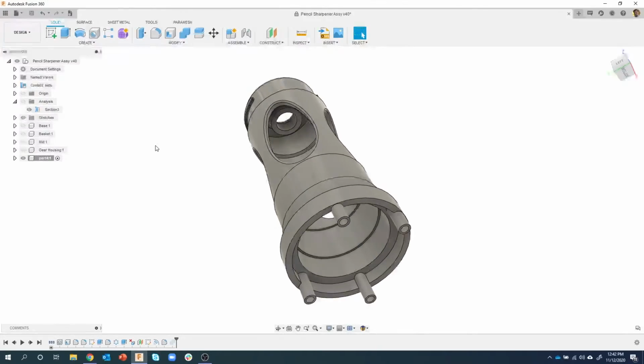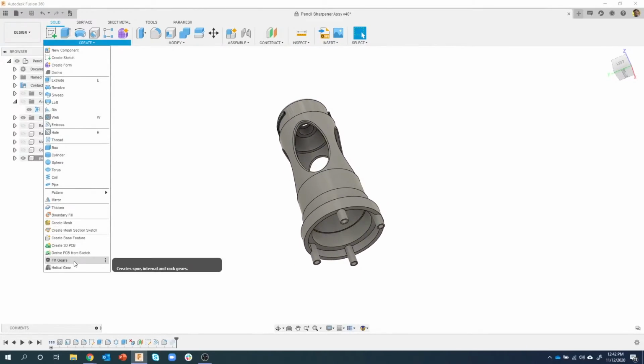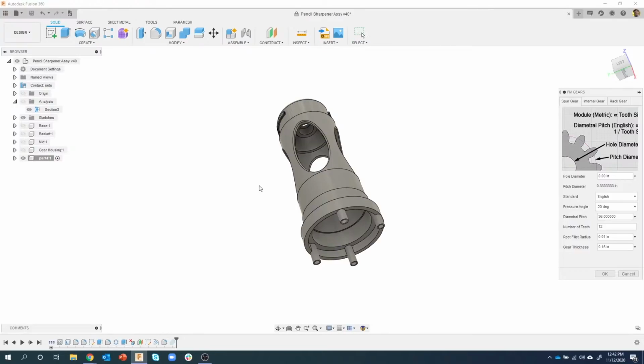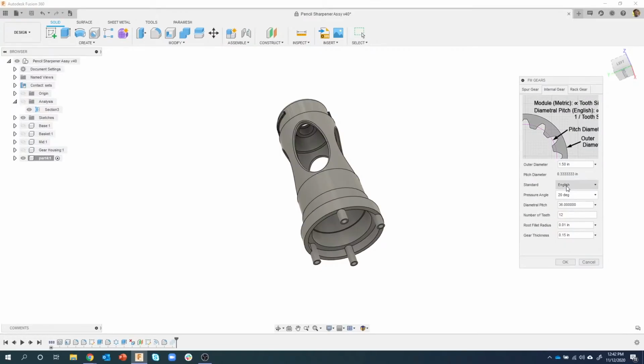So what I want to do now is create a new gear. So I'll do the create FM gears. We're going to do an internal gear, and the numbers that I'm using are in the outline, which are attached to the video. So if you want to go through the outline, you can see it. So outer diameter is supposed to be 1.5. The diametral pitch is going to be 32. The number of teeth is going to be 34. And 0.01 and 0.15. Okay.